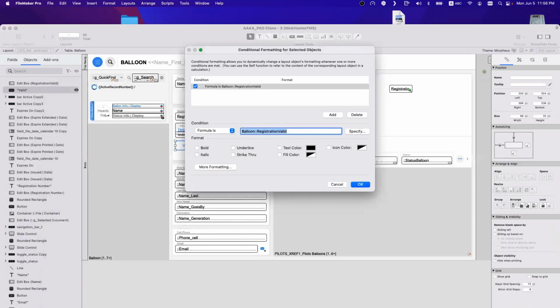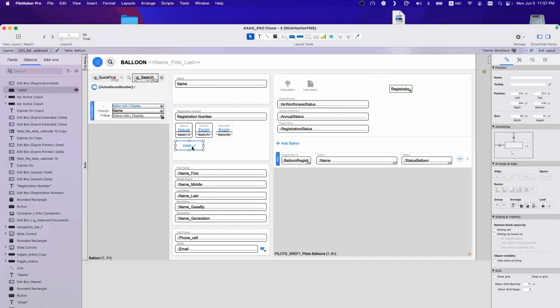So you can do just this formula, okay? Because we are in the Boolean 0, 1, right? So that's the advantage of the Boolean. Okay. So you want the color, right? You want the green and the red and stuff like that? Yeah, if it's displaying the word valid, then I'd like it green, and if it's not valid, then I'd like it red. Okay.